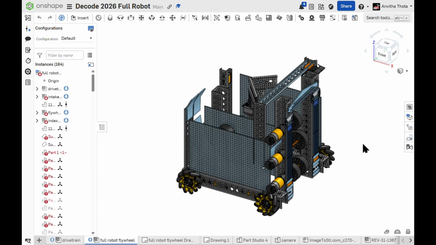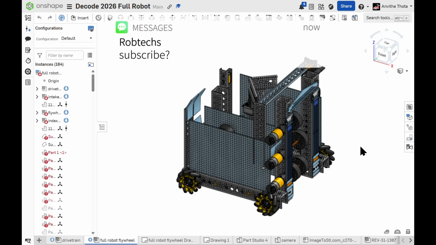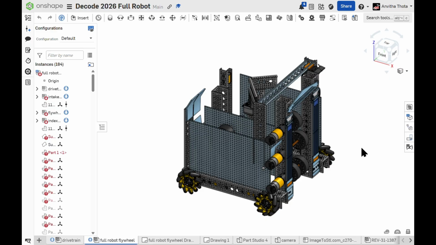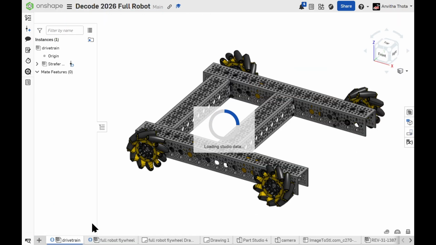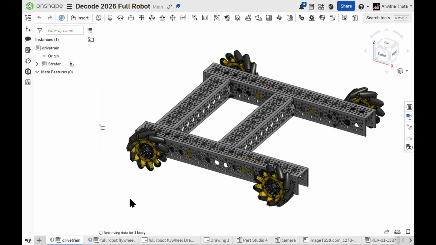We can also test how parts will move. For example, we can simulate things like arms, intakes, or drivetrains to make sure they function the way we want them to. Another big advantage is collaboration. Since everything is online, our team can access the design, give feedback, and make improvements. Finally, Onshape allows us to quickly make changes. If something doesn't work, we can edit the design instantly instead of rebuilding parts from scratch. For example, our team designed major components like the drivetrain and intake in Onshape first, which made the actual building process much faster and more efficient.